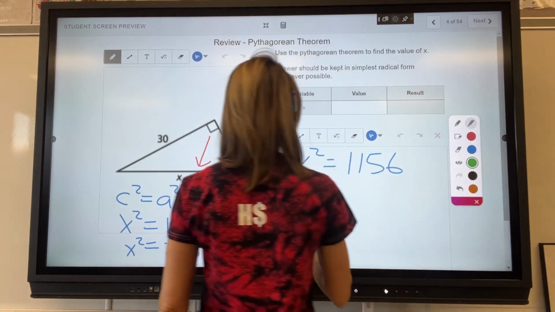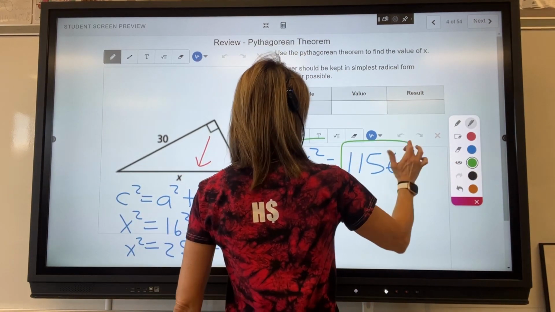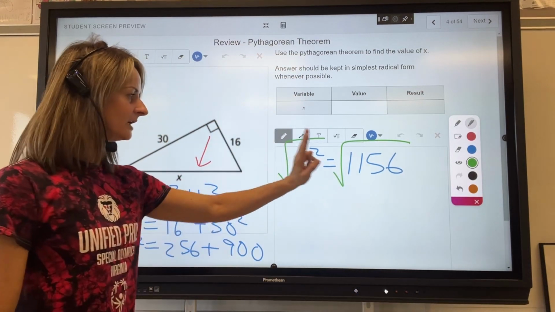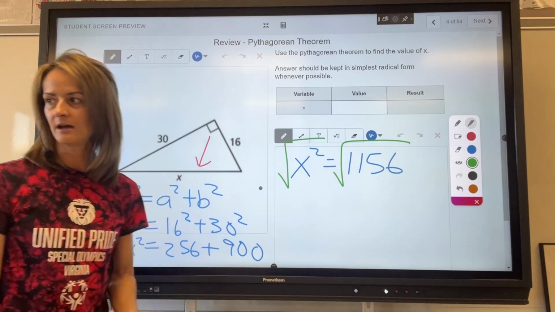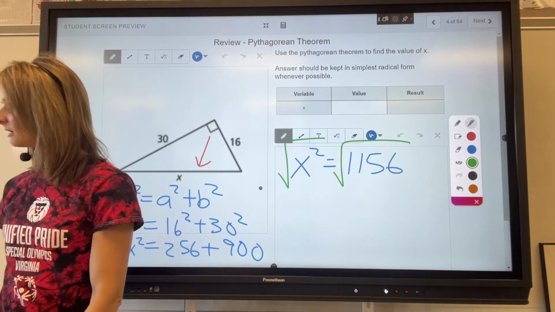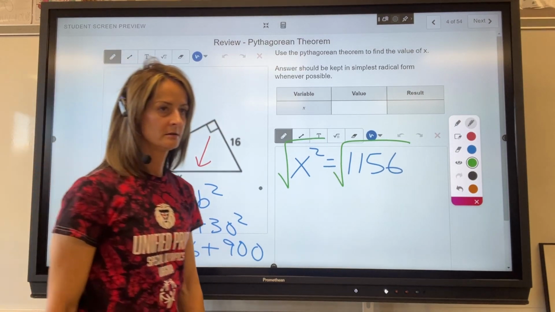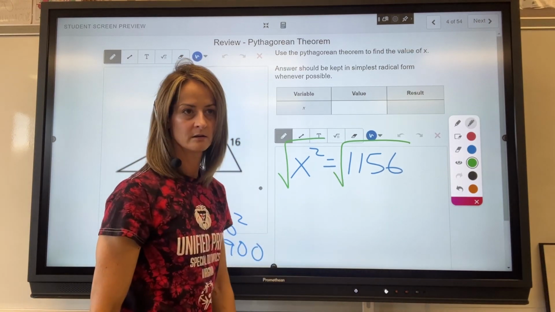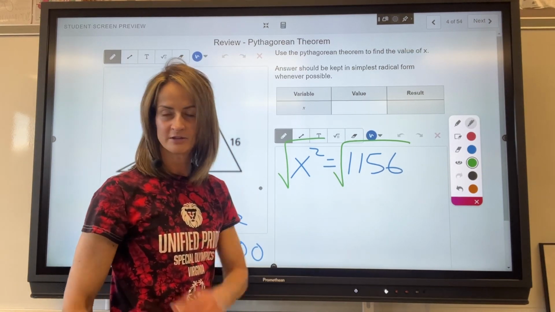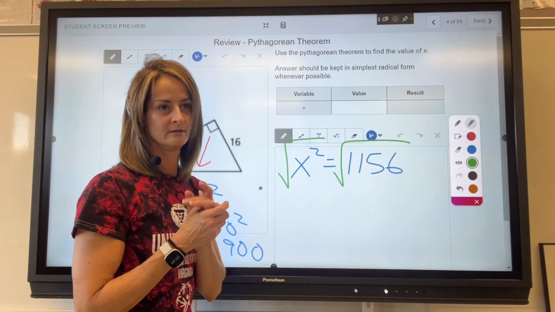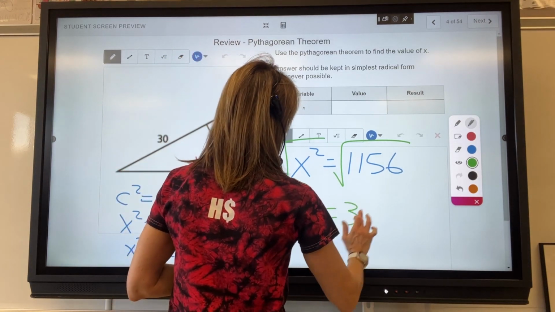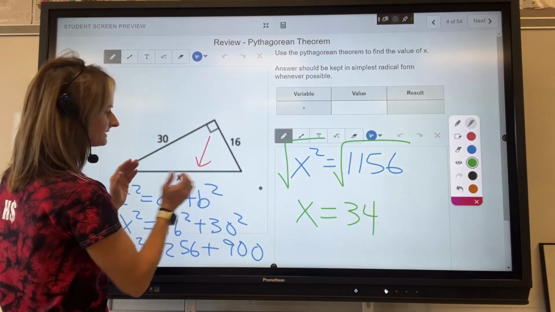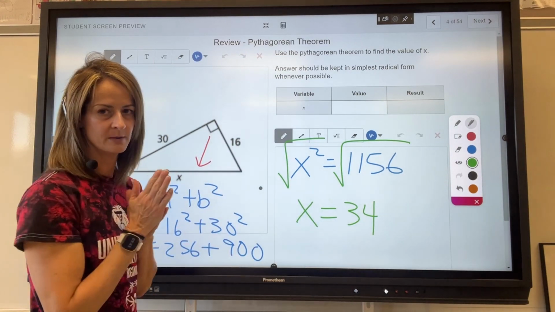Take the square root. That gives us the hypotenuse squared. And we need just the length of the hypotenuse. So what is that? Is that a perfect square? What do we get? Do we just get a number or do we get a decimal? Here's 34. 34. Nice. That means it's a perfect square. Beautiful. That means the length of this missing side is 34. We just solved for the hypotenuse.